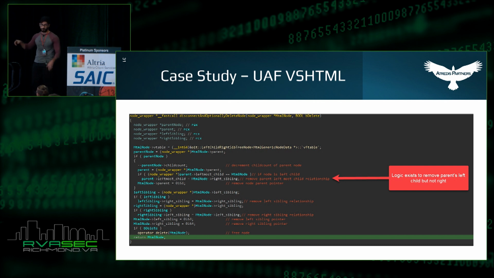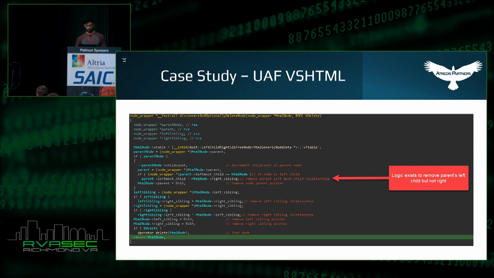Then, if this node that's getting freed is the leftmost child, it's going to remove that and make the right sibling the leftmost child. It's also going to remove the reference from the freed node to the parent. However, it's not checking if it's the rightmost child. That is the bug, or at least that is the initial logic.